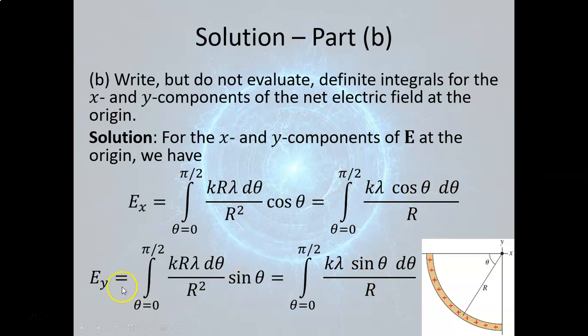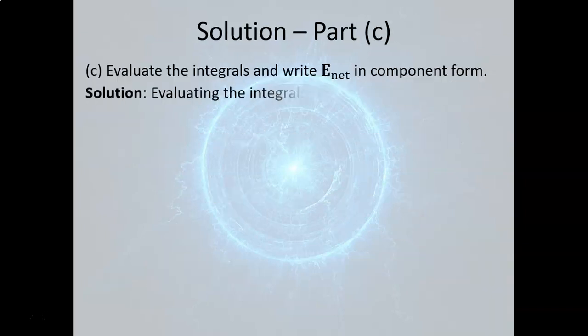And then for the y part, we have, again, a factor of r cancels, and we have an integral of k sine theta d theta over r. And that's great because I know how to integrate sine theta. So those are our electric field components in integral form. Now it's time to evaluate the integrals.